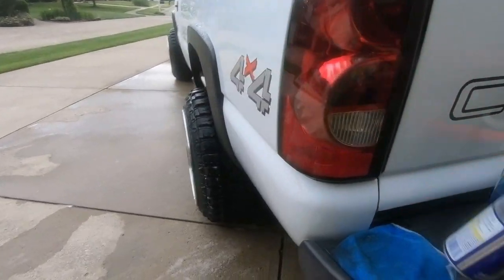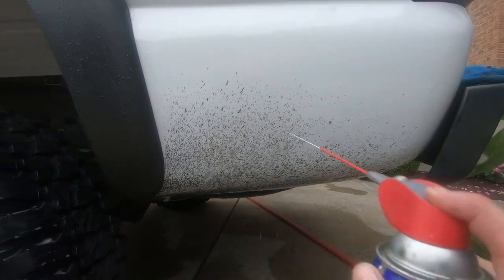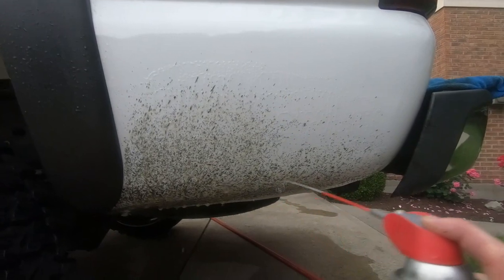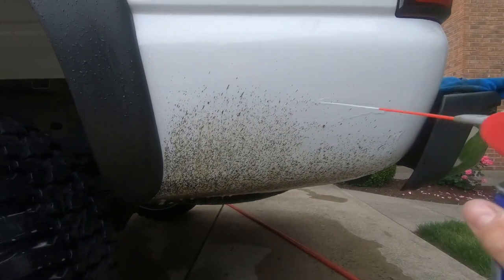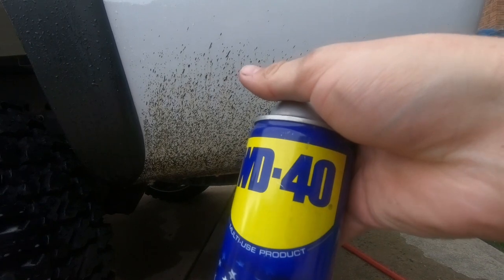What we're going to do is come home right after you notice this and just soak it with WD-40, just like this — just soak everything, every spot of tar. You can already see it's kind of starting to bleed. This is going to soften up the tar or rubber so you'll be able to wipe it off with a microfiber cloth. Use a good amount; you really want that stuff soaking in. You might have to come back in a couple minutes and hit it again if it's really bad. We'll come back and I'll show you how easy it is to wipe off.